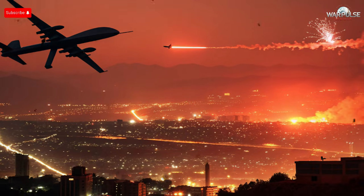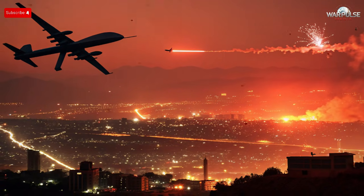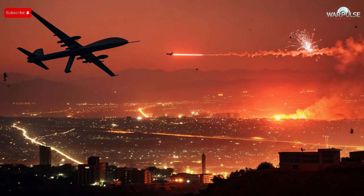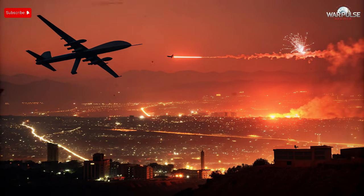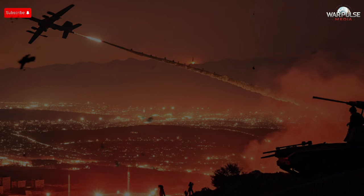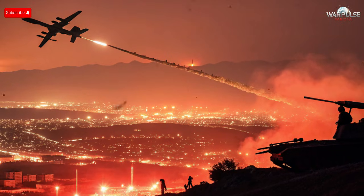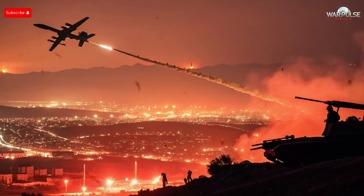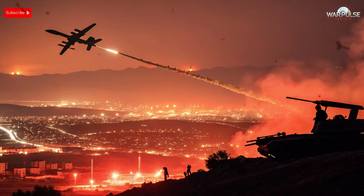The drone's ability to conduct deep strike or long-range intelligence missions also increases Iran's strategic reach. Rival states fear that critical infrastructure — from surveillance bases to coastal facilities — could become vulnerable to previously impossible stealth penetrations. This shift may accelerate regional arms competition, with states seeking counter-stealth solutions, improved radar arrays, and rapid-response interception systems. Global powers monitoring the Middle East are likely to reinterpret Iran's military posture. The drone's advanced stealth, autonomy, and modular design challenge long-held assumptions about Iran's defense capabilities, potentially influencing NATO assessments, Gulf security doctrines, and international negotiations surrounding Iran's military program.